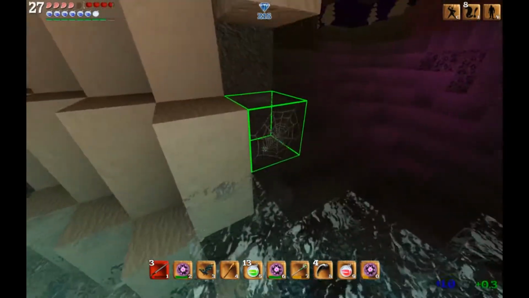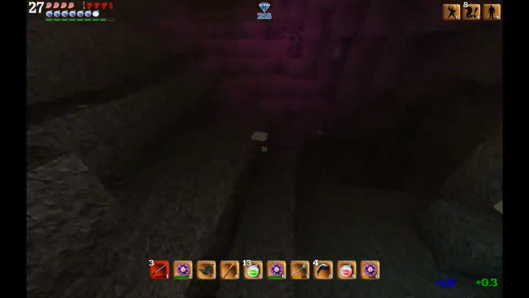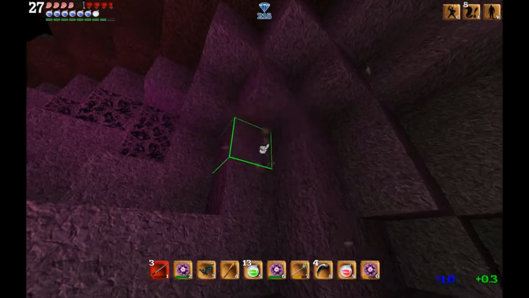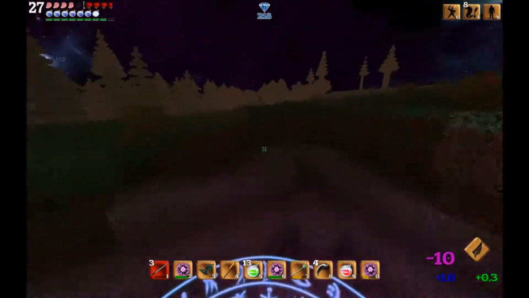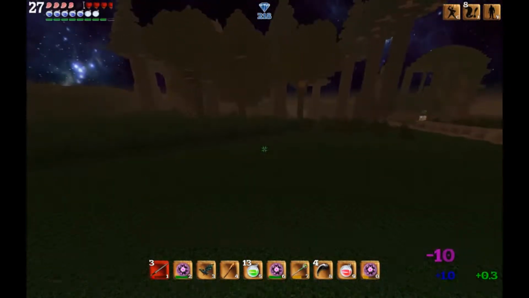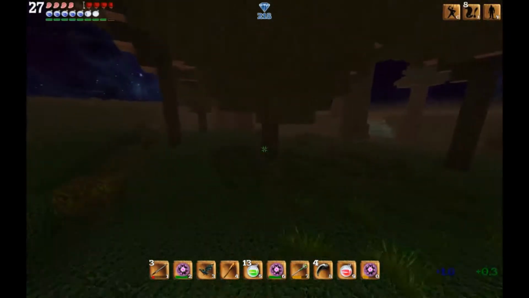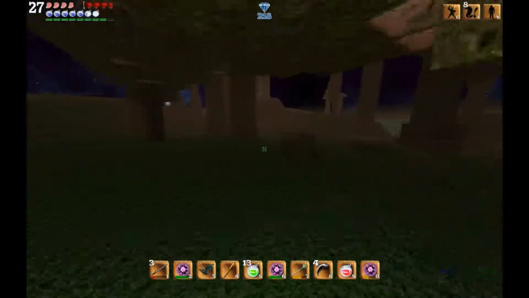Just need the webs. And there should be a bunch here because I've never seen this part of the cave. Wow, never mind. It's not even a cave. It's just a little hole. Alright, three more webs. That's it. We're basically done. Wow, this actually took like no time.